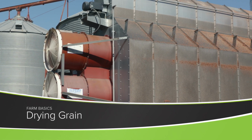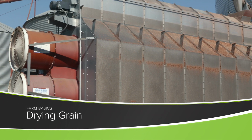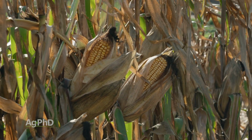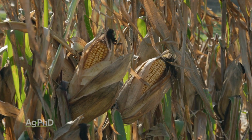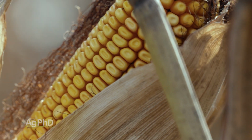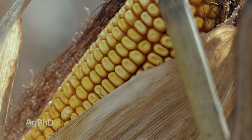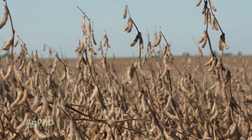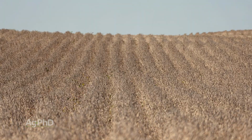During our Farm Basics time today, we're going to talk a little about something that seems to worry every farmer out there, ourselves included. It's drying grain. Now, if you have never raised a crop, you may be thinking, wait a second, you have to dry the grain after you harvest it? Why don't you just leave it in the field? Won't it dry down on its own as those plants look like they're dying out there? The seed should just dry down if you leave it long enough. Well, it can, but it doesn't always work like that.